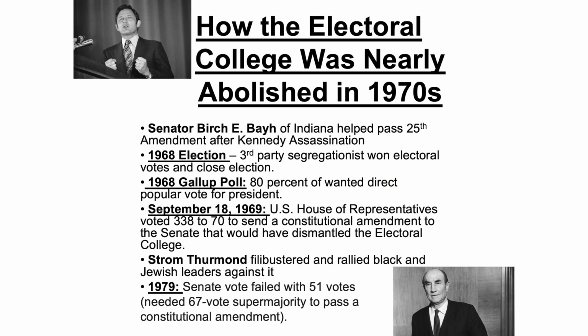This is an interesting thing that took place back in the 1960s, when the Electoral College was actually challenged by Birch Bayh to get rid of it. Everybody sits there and says, we're going to get rid of the Electoral College. He actually did something about it. And the guy at the bottom here, Strom Thurmond, is the one who stopped it, using his filibuster. Then he convinced people within Congress to vote against it. So it never really passed, and we're still here with the Electoral College. But it was challenged at one point.